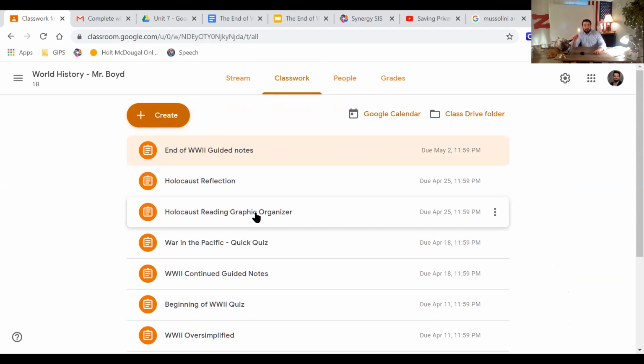All right, so today as we begin to tackle the end of World War II and set ourselves up to be successful on our final projects, here's what I want to do. I want to give you some structure so that you don't have to write everything down as we go through some of the nitty-gritty information in the notes. So I have posted right here. Does someone have a question?